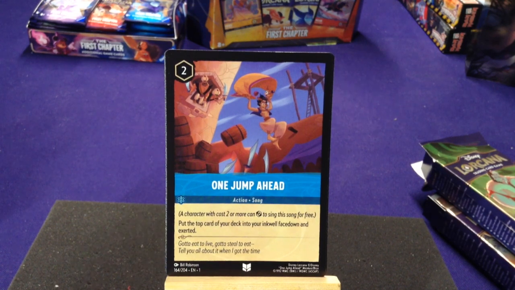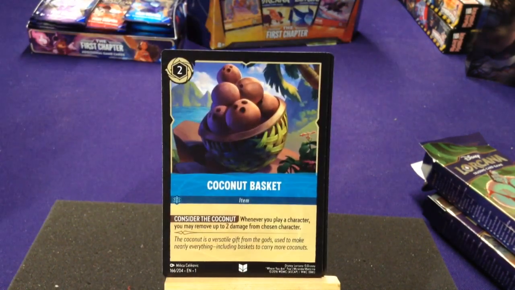I love Aladdin. 3 copies of Coconut Basket. Consider the coconut. Whenever you play a character, you may remove up to 2 damage from a chosen character. Items are super grossly overpowered, they're just hard to get rid of. A character, if you challenge with them, they're taking damage. If you're questing, someone can now challenge them and do damage to them, so they're going to continually take damage. I don't think they're going to last forever, but item cards, pretty much you play them, they stay out.